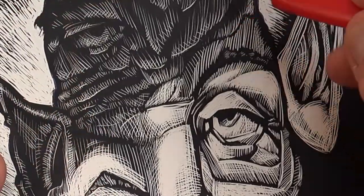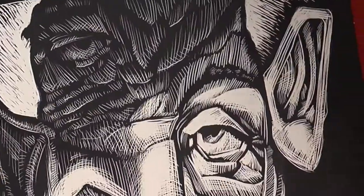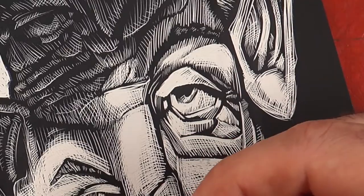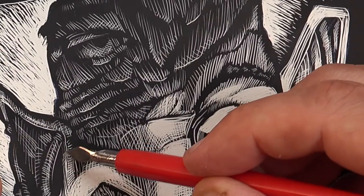As I start working in this upper shadow area, I want to be very conscious of not removing too much of the material. So I'm looking at it in terms of more of a reflective light up in that top area where you see where it's very dark, and I just have a few lines that are coming through.